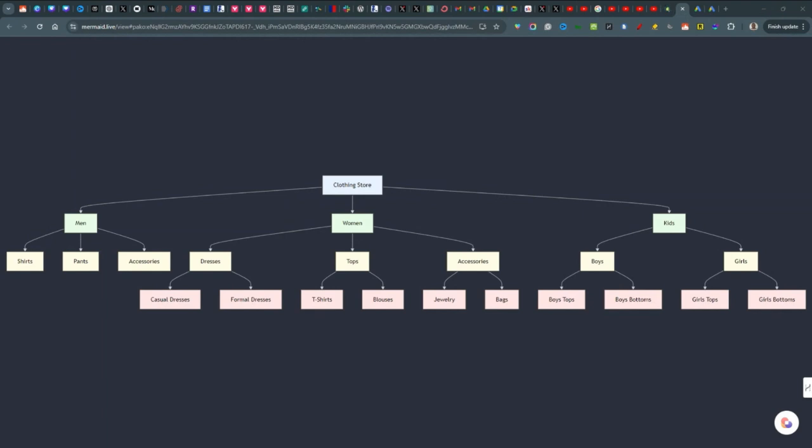What you need to do, guys, is really plan your category structure. Before you start creating collections, plan your structure. Start with a broad range of categories and then create subcategories. For example, if you're selling clothing, your main categories might be men, women, or kids. And then you might have subcategories like dresses, tops, and accessories. Remember, aim for a structure where customers can find products within 3 clicks.